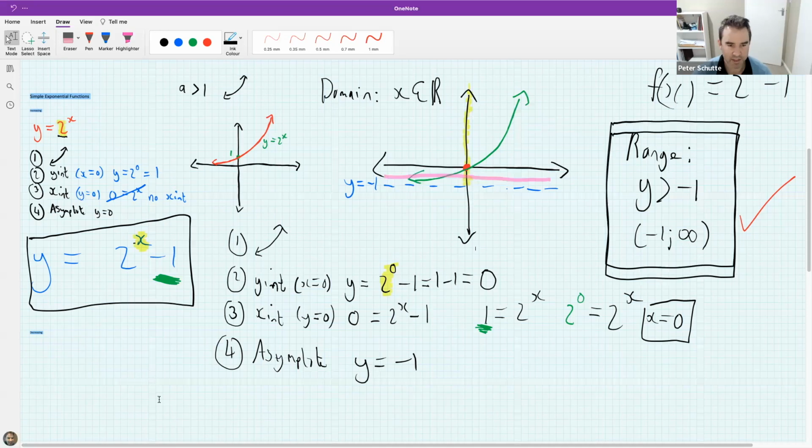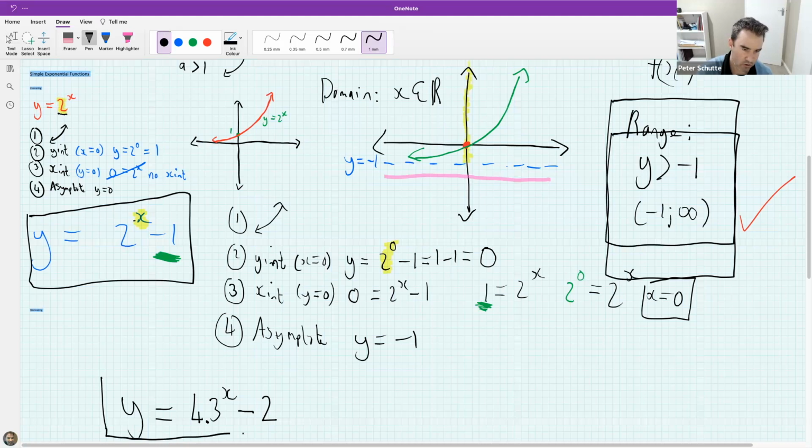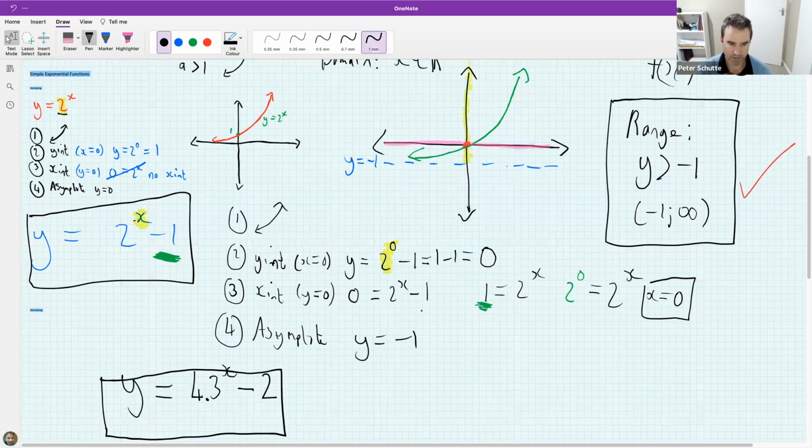Okay, cool. I think we need to do one more example before our break. So you are going to draw for me the function. We'll make it 3 to the power of x, we'll say it's going to be minus 2, and I'm going to put a 4 in front. So I want you to try and do the 4-step working out process, and then I want you to try and draw that graph for me.